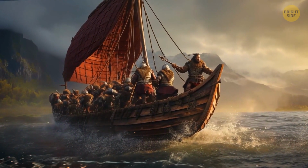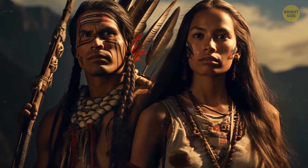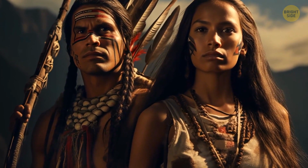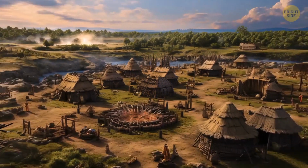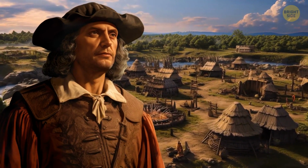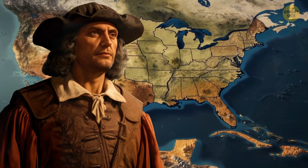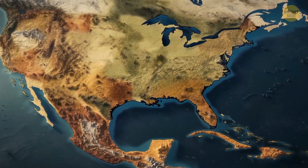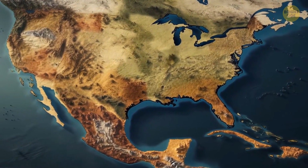That makes sense, right? As I said earlier, there were millions of people living in the ginormous continent of the Americas. Any foreigner would be outnumbered there. Now take a look at what North America looked like before our buddy Chris got there. It was not divided into the normal states we're used to. And if Columbus had never arrived, the United States would probably never have been united to begin with.